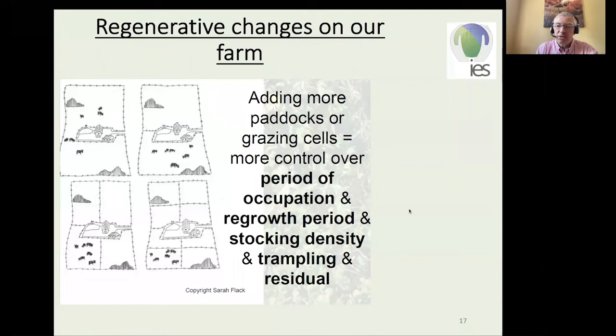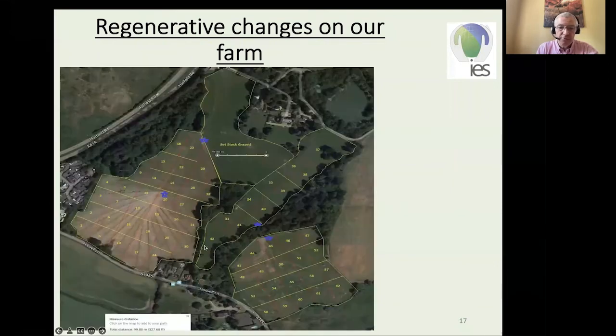Now, instead of set stocking our herd in this 4-hectare field for perhaps 4 weeks, I divide it with electric fencing, as shown in these cells here, into 20 cells, each of 2,000 square meters, which I only graze for a day. The cattle are forced to graze less selectively and cycle the nutrients much more effectively in each cell.